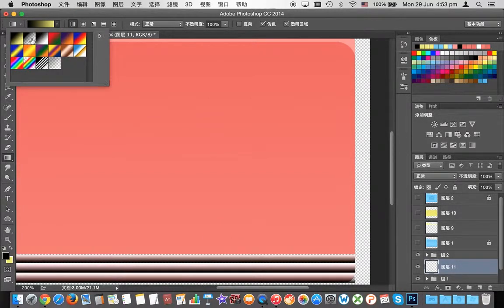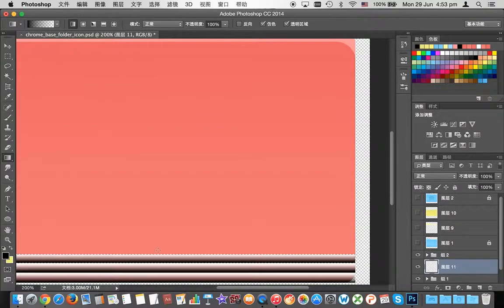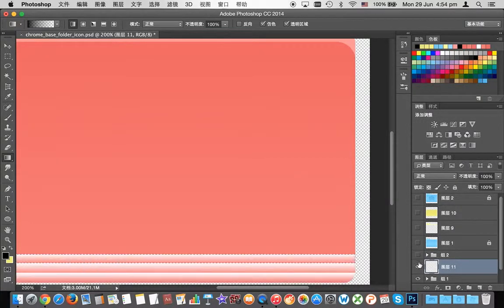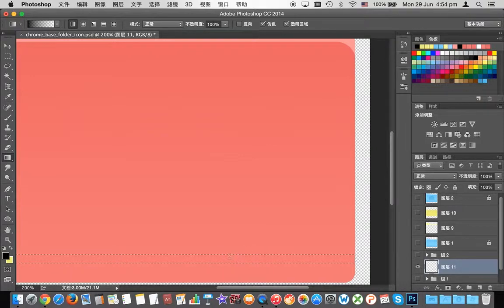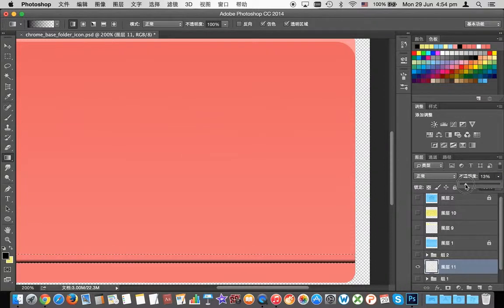Remember to change this one to nothing. So now you can do a gradient that is really small, like that, and then change the opacity. Because it's pretty black, I change it to maybe 13 or something. It's all up to you. That's how you do the black thing.